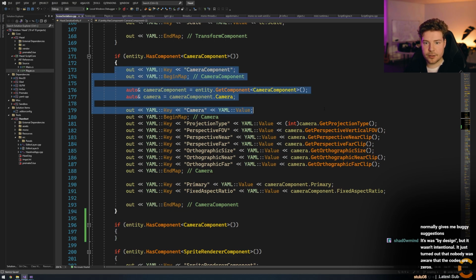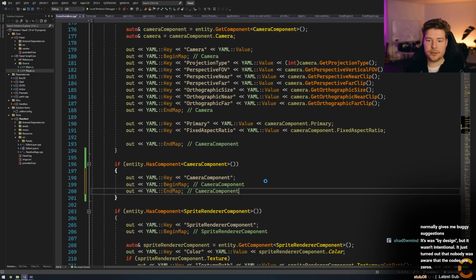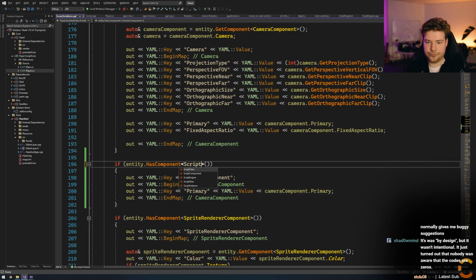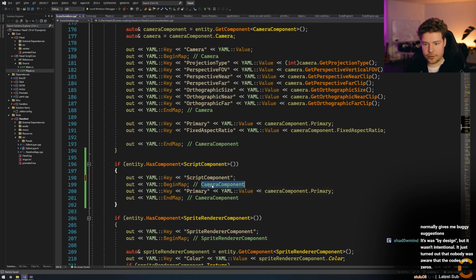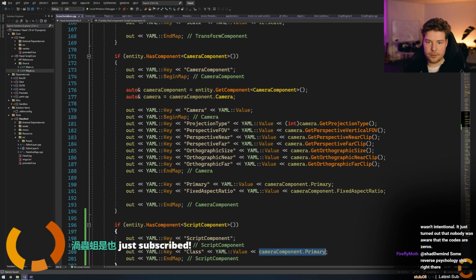This is an entirely new component, so I think we'll just copy and paste this and this. And then the only thing we're going to have here is the class name, or the class as we called it. And we need to get the component.